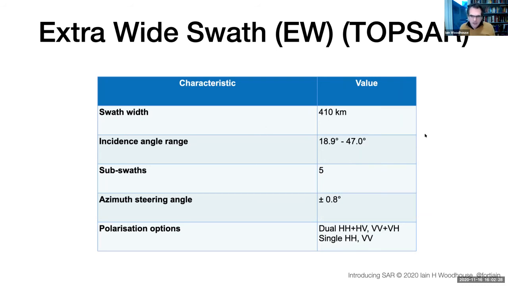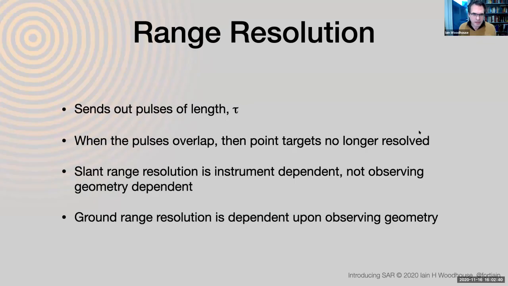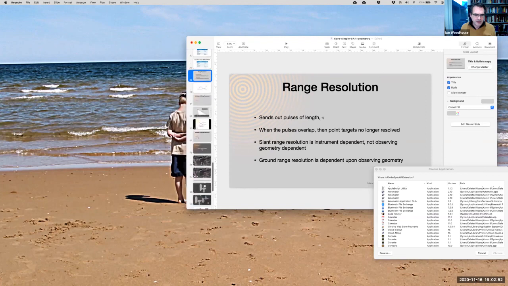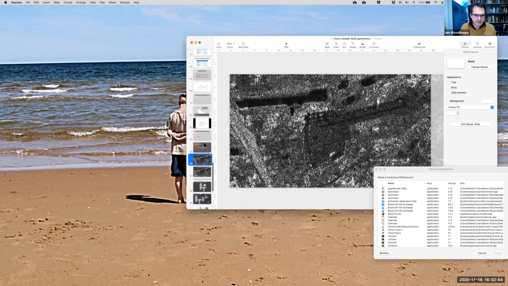Now, there's two things that I've left to cover in terms of the slides, but they make a perfect segue into the practicals with Earth Blocks, because we're going to look at the range resolution and what that constitutes. So we'll actually look at some specific examples of how the resolution might vary, or how it compares to other things. There's only a half dozen slides or so left, but it's 4 o'clock, so I'm going to finish.